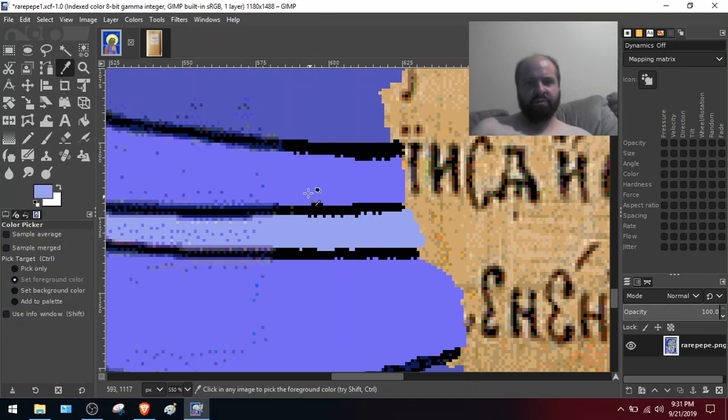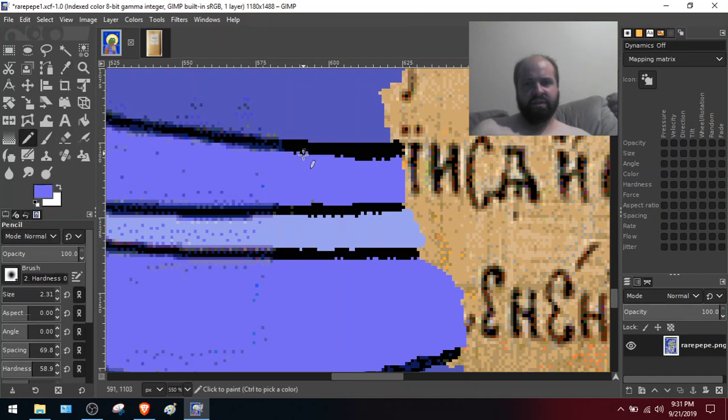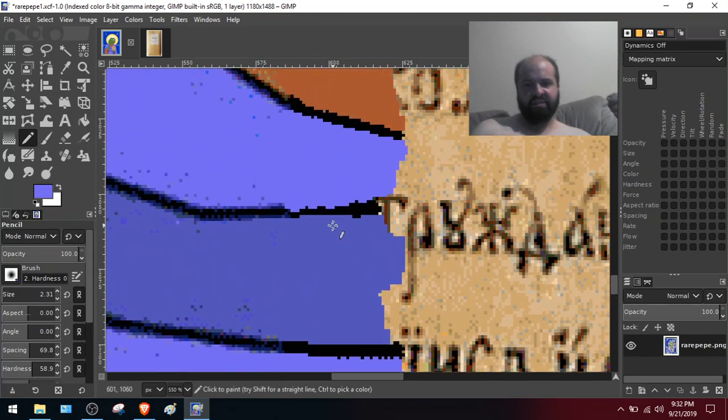Let's come up, get a color picker on this with our 2-inch pencil, coming in and cleaning up this line just a little bit. And that looks quite good to me. This line definitely needs some help, don't you think?